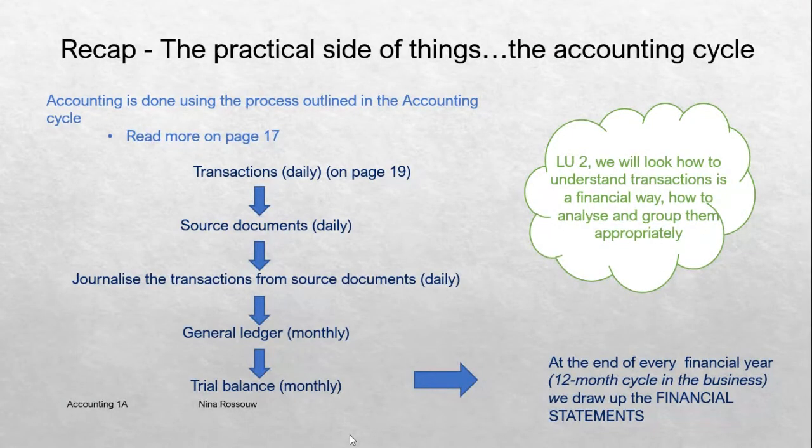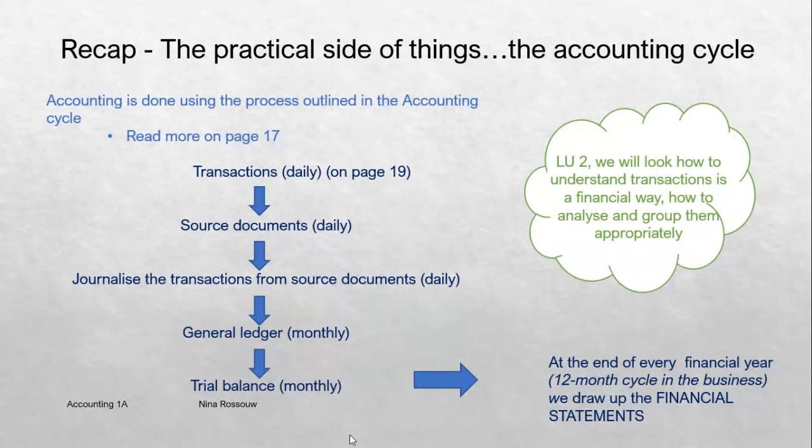be electronic. So that is, for example, if I make a payment online, I can get a proof of payment from the bank, which is the electronic document that I see online. I don't physically have it in my hands. Now, once I've taken all of these source documents, we go capture each transaction in our journal. So we journalize the transactions based on the source documents we receive on a daily basis.